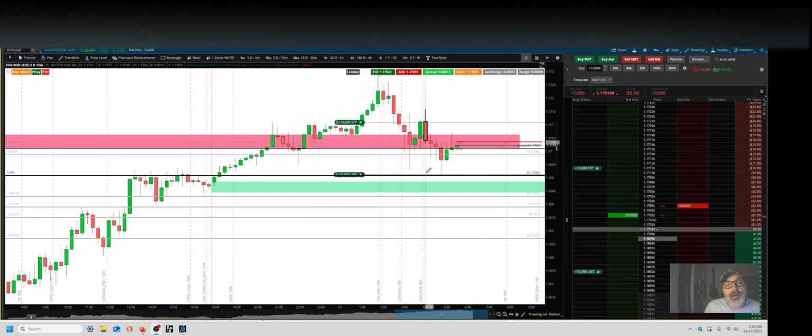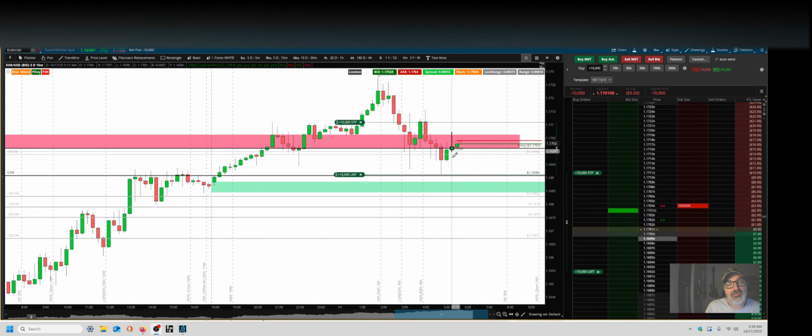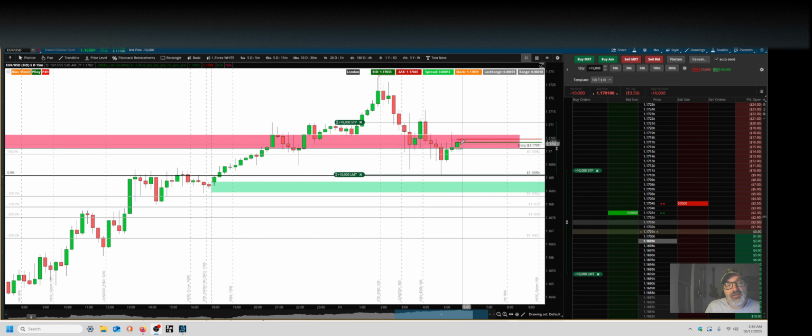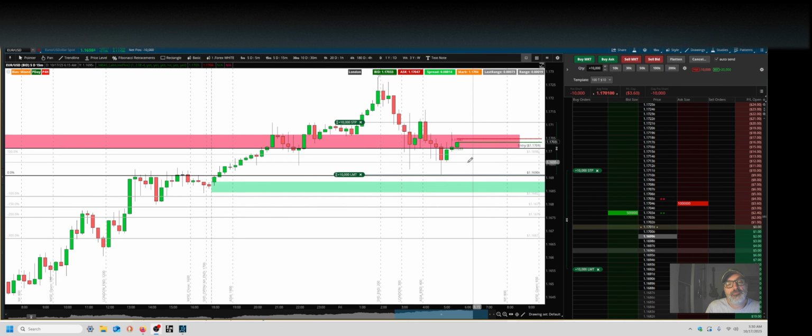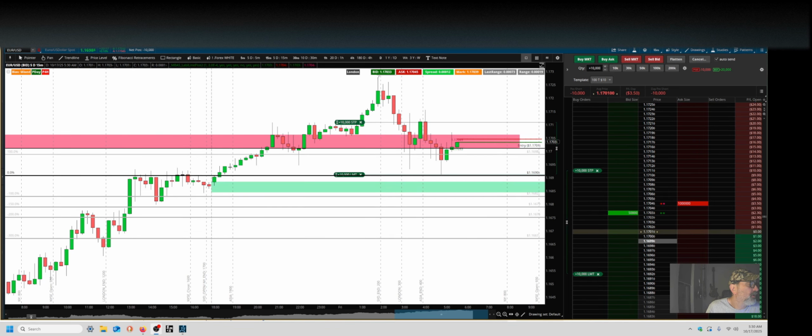Hey, we're back. So we had a wicking candle up, back down. So this is telling me that, and this is what I wanted to see actually, a candle like this. And I'm not putting too much weight into this candle because we had a bunch of sellers come in here. So sellers were definitely active. Get one more push up possibly, and then we'll come back down. So that's what I'm thinking. And I will put you on pause, and I'll come back.